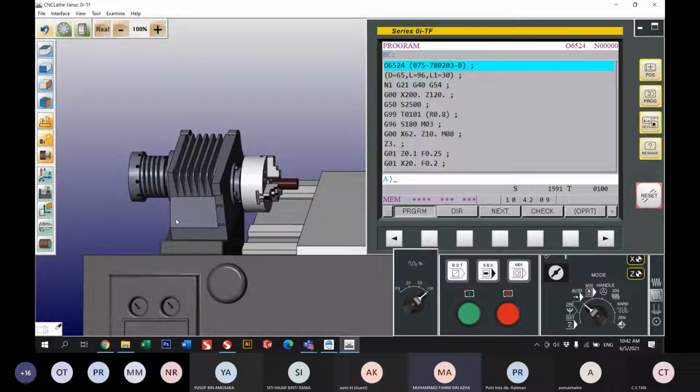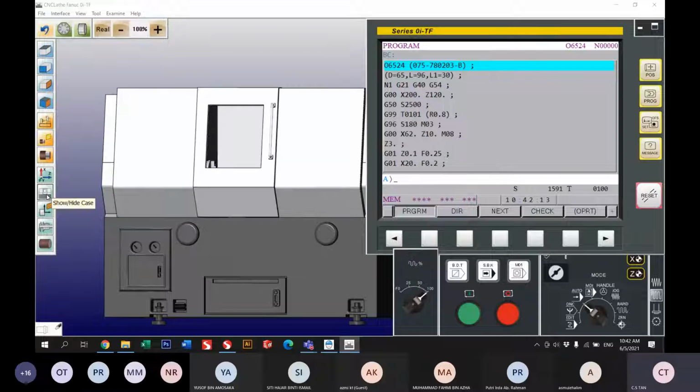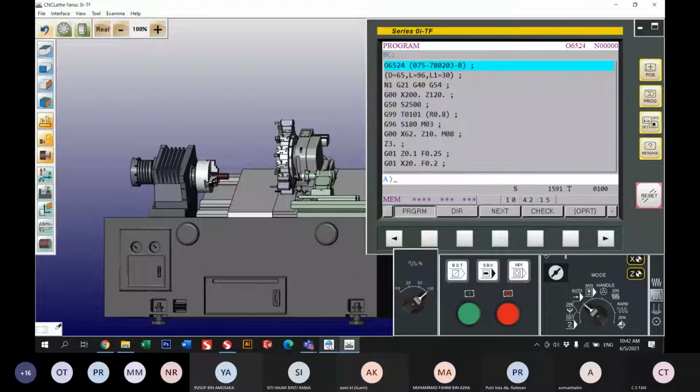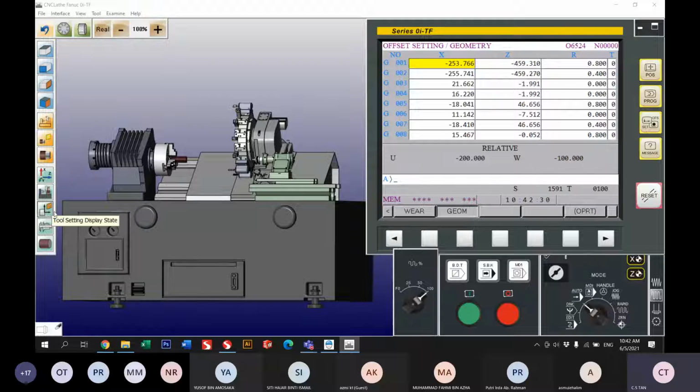You can also hide the machine case. Okay, we can hide the case. This one is a display state setting.